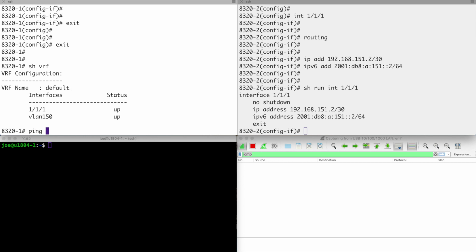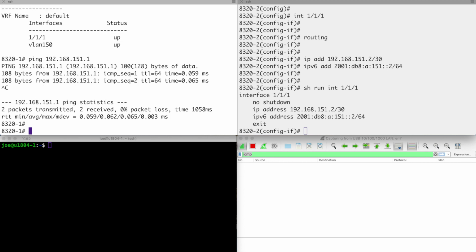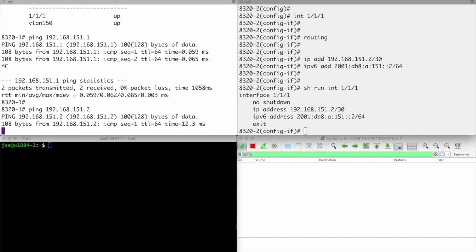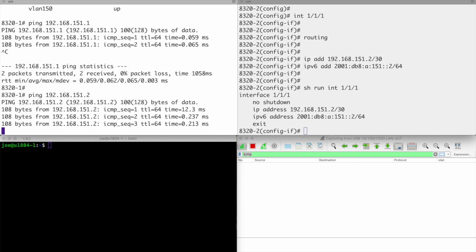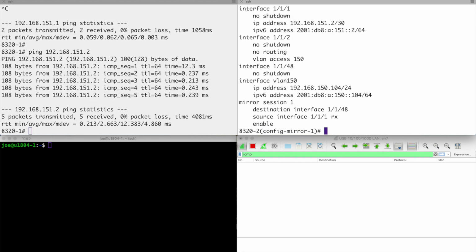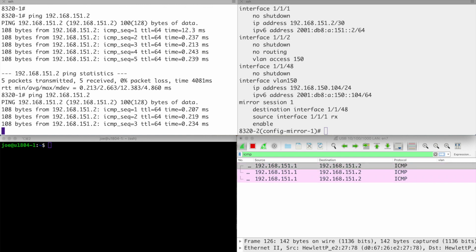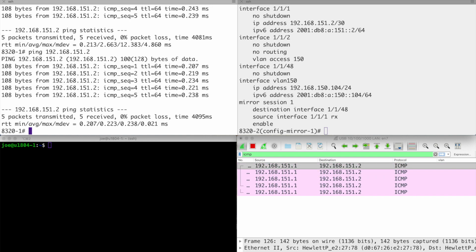So let's try to ping ourselves. Good, as you'd expect. And let's try to ping the other end. Looks like moving the port dropped it out of the mirroring session, so I've just added that back in. Oh, okay, fine. And now we can see it. Right, so the traffic's coming in, and as you will notice, there's no VLAN on this. We don't attach a VLAN tag to a standard layer 3 interface. So there's the successful ping, there's the traffic, and you can see no VLAN.